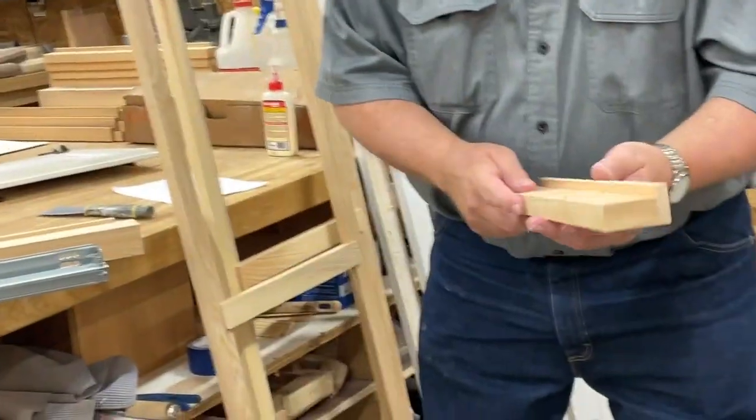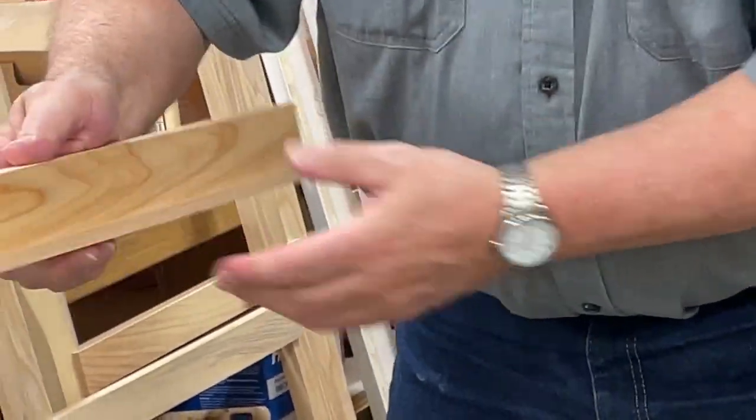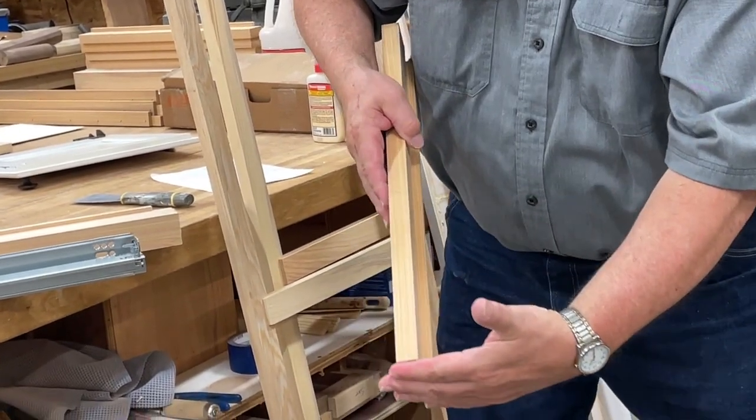This spacer block goes like this. Screws to the side of the cabinet. So this is the side of the cabinet. Here's where your face frame would sit.